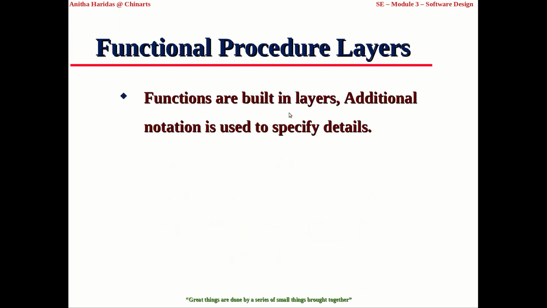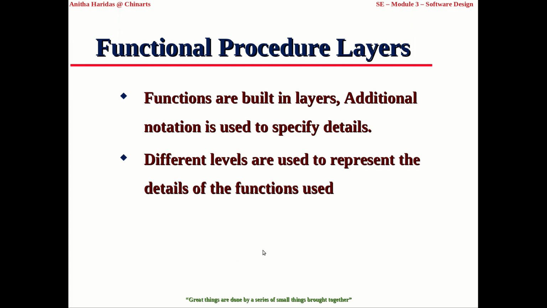Now when you take the functional procedure layers, the functions will be built in layers and additional notation is also used to specify the detailing. When you take these functions which are built in layers, you can have different layers, different levels, used to represent the details of the functions. Instead of calling it layers, you can also call it levels.